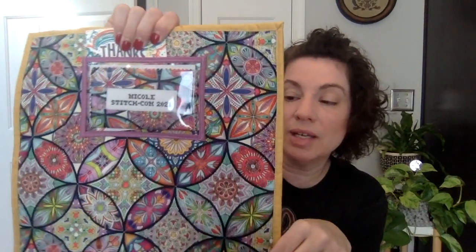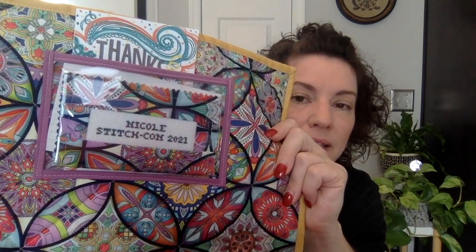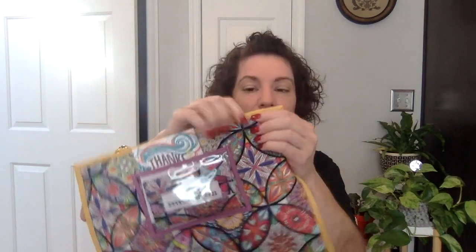I got lots of fun little gifts from many different stitchers — needle minders and thread holders and those kind of things. But one gift I wanted to highlight was from a viewer named Lori. She made this project bag for me — it's beautiful. I love the fabric, it's so fun. She quilted it and made a little pocket where you can put cards saying what project it is. She personalized it, stitched my name and the date on there, and it snaps at the top. I like that it's long. Thank you so much Lori!